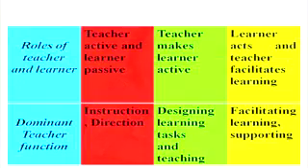The role of teacher and learner in teacher-centered approach is where teacher is active and learner is passive. But in learner-centered approach, teacher makes learner active, and in learning-centered approach, learner acts and teacher facilitates learning. What is the dominant teacher function in these three approaches? Let's have a look. In teacher-centered approach, it's instruction or direction, whereas in learner-centered approach, designing learning tasks and teaching. In learning-centered approach, facilitating learning or supporting.